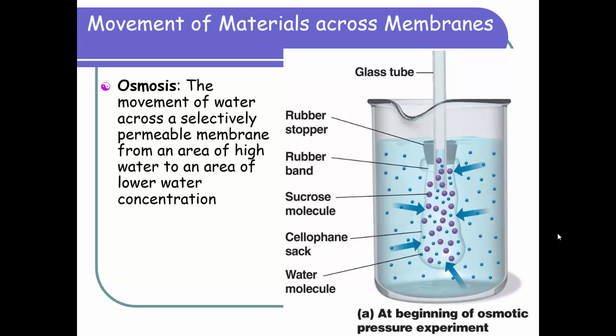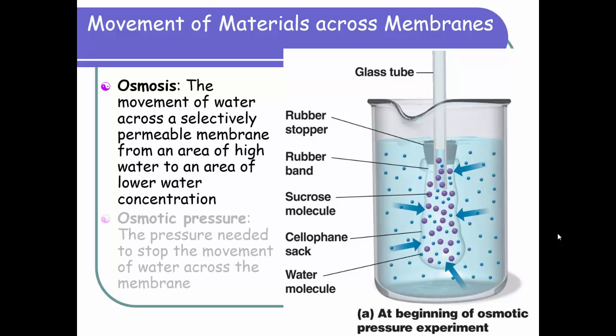Osmosis is the movement of water molecules across a selectively permeable membrane from an area of high water concentration to an area of low water concentration. As the water moves from high water to low water, this will create pressure within a cell or organism. This is what we refer to as osmotic pressure. It is defined as the pressure needed to stop the movement of the water across the membrane, or the pressure needed to lift a volume of solution against gravity.